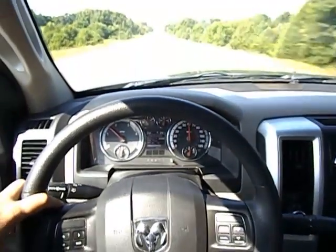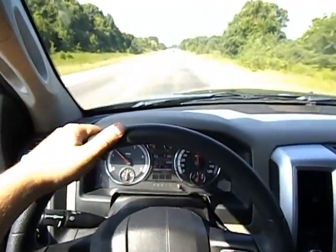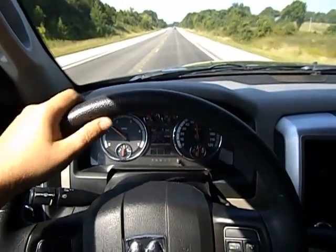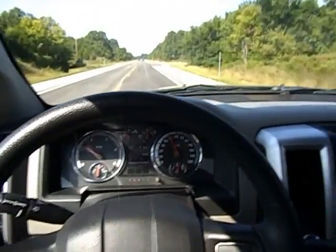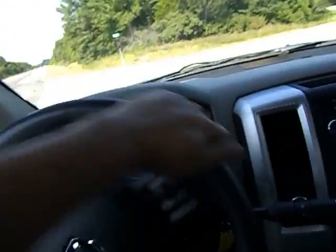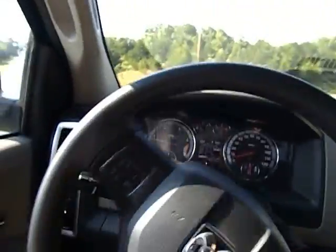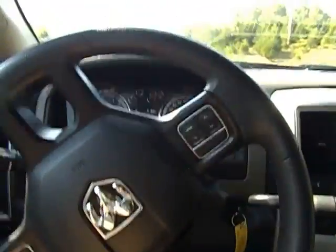You guys can notice there's no wind noise, no funky vibrations. This truck rides and drives just as it was intended from factory. I can let go of the wheel right here — it travels nice and straight down the highway, no shimmies, no shakes, no wind noise. Very, very nice original truck. As I hit that brake pedal — very firm brake pedal, no pulsating, no shimmy, no shakes, it's not spongy. Everything just like it should.